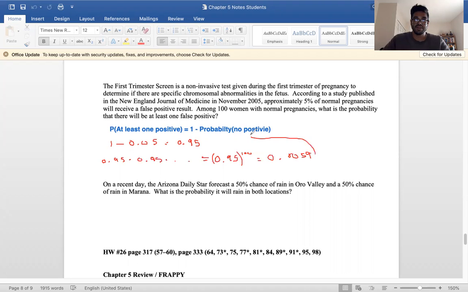So now I can just take this and plug it in right here. And so I get 1 minus this number, which is 0.9941. So when you sample 100 people, there's a 99.41% chance that you're going to get at least one false positive. Okay? And if you think about that, that makes sense, right? Because if 5% are false positive, what would you expect to have? You'd expect to have 5 people get a false positive. So when you have just one false positive, obviously that number is going to be really high, right? And so it's 0.9941.